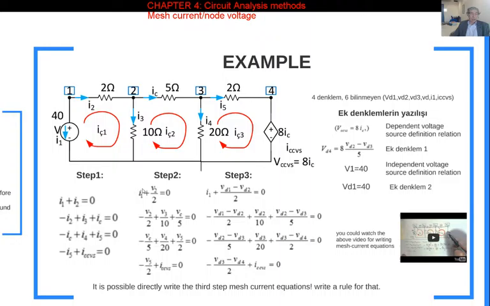So when you come to I1, the current of the independent voltage source, I cannot replace this current with any voltage. Why is that? Because the definition relation of this gives you V equal to 40. Here you are, V1 equals 40. What does this mean? By using the definition relation of this element, I cannot replace this element's current with its voltage, as I did in the resistor. So in this case, I am going to keep this independent voltage source current as it is, as shown here.